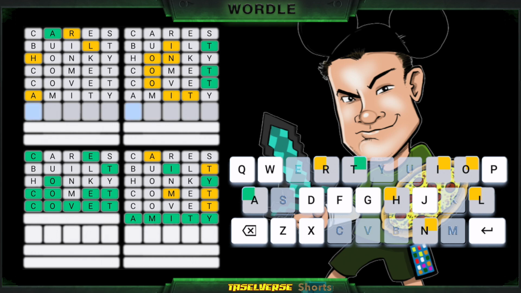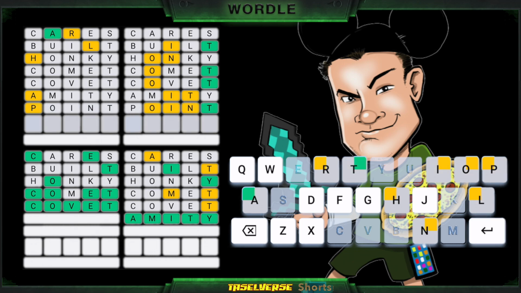Okay, you know what? Let's do the upper right corner. So it ends in a T. So let's say it's going to be something NT. Well, we know it's not OI, so maybe some... Oh, point? Maybe. That's why I like to put the Q there, so I can actually just visualize it. Okay, so that didn't help us there, but it did give us a P for the other spot. Oh! And I know it wasn't an OI, because that was the positioning of those letters. That was not smart. Oh, that was a rookie mistake right there.